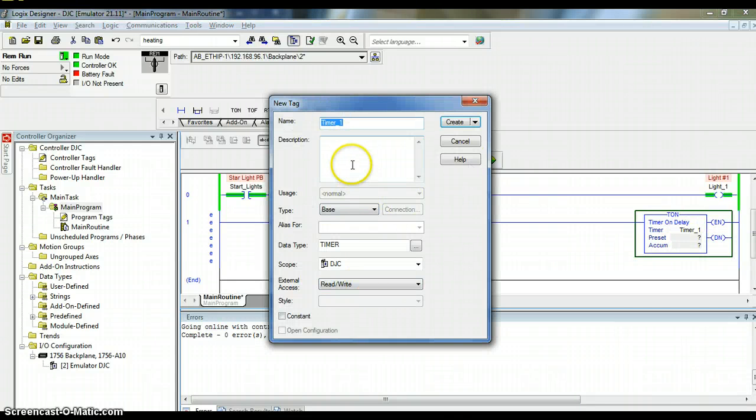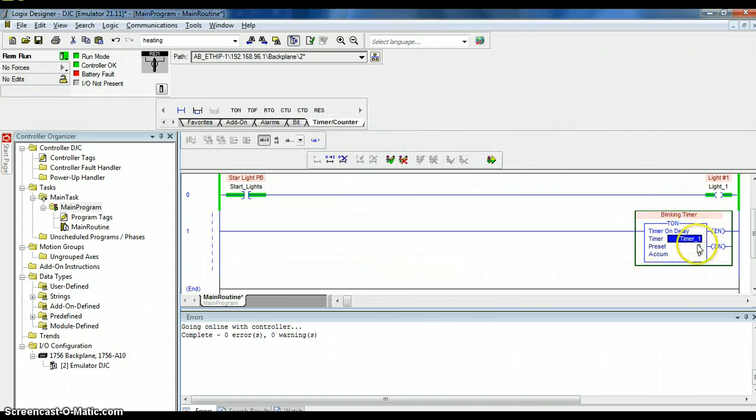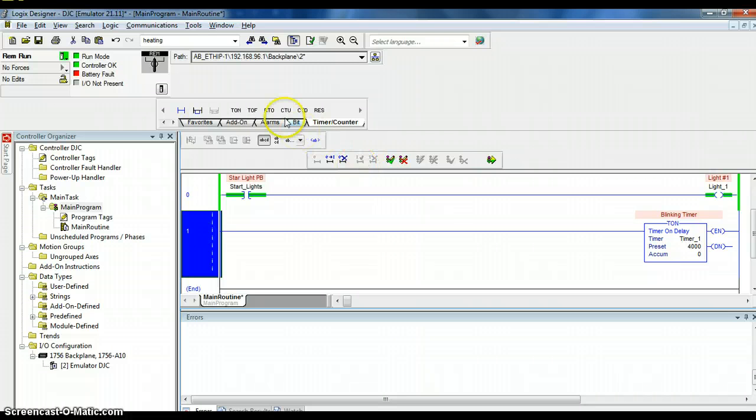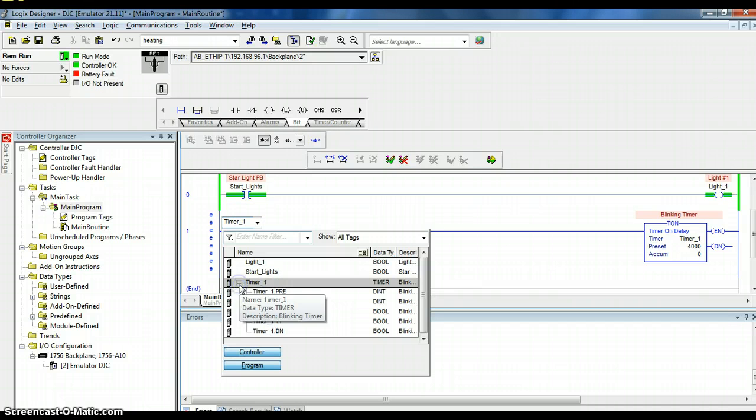It's created. Yeah, blinking timer. Alright. Now we can timer 1. So we're done here, so we can reset.